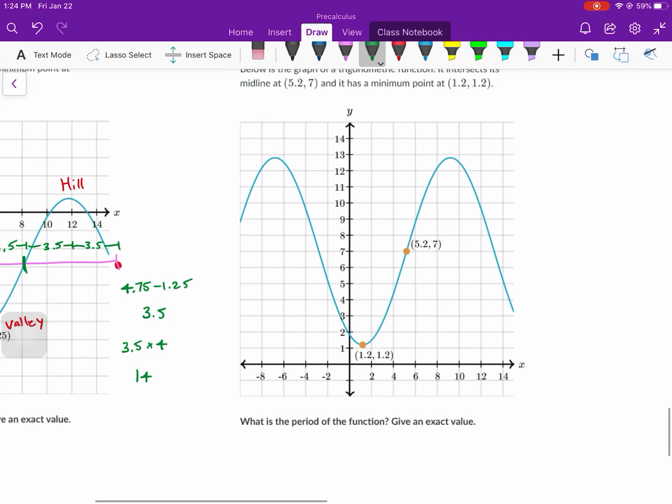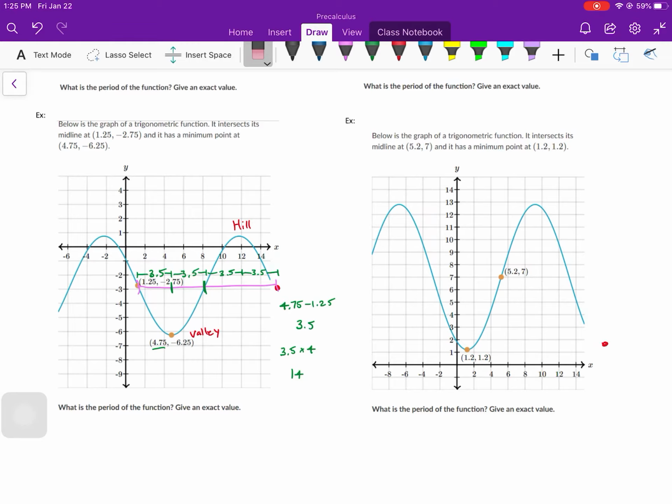Same thing here. Just this time they're starting us on the bottom and going to the midline. You'll realize we have to go from the bottom to the other bottom. And so this is the halfway point. We're only given a quarter of the way. So really, just like the other one, just think about where you're at geometrically and try to figure out those lengths.